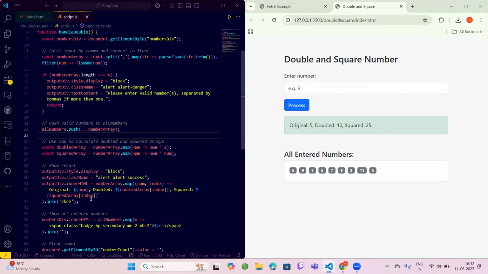After that, here is the output div dot inner HTML, out number array dot map. It fills the box with results.